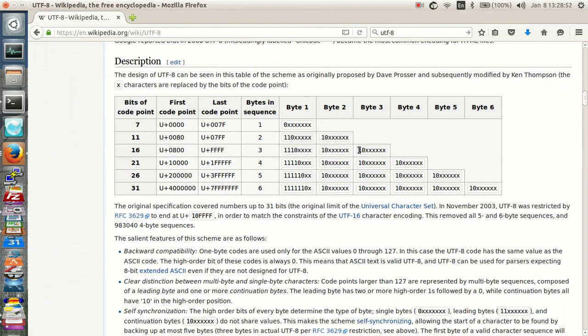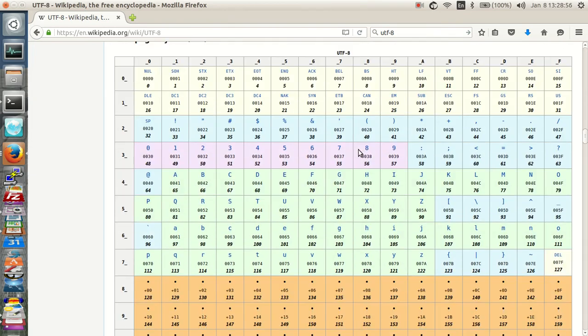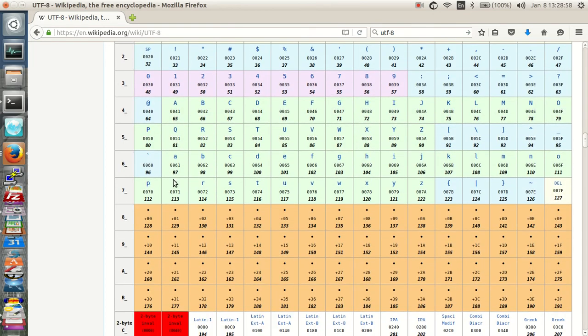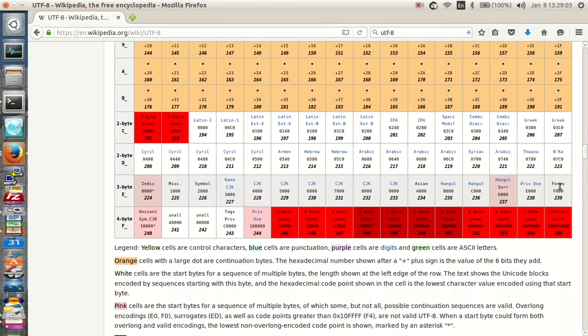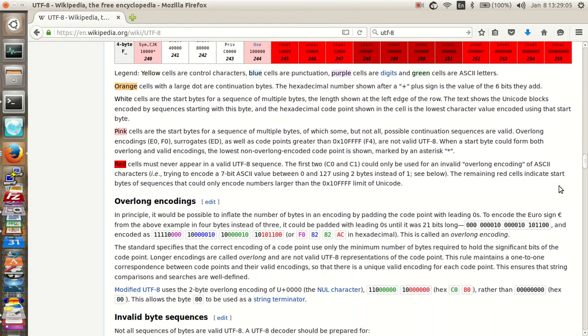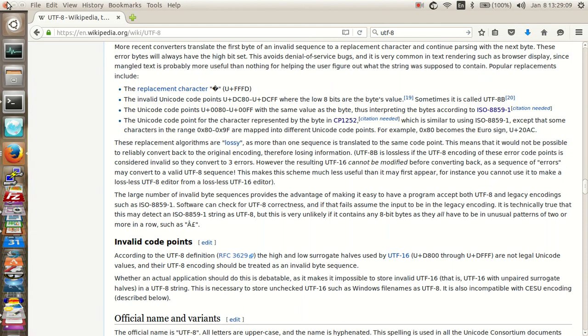So here we go. There's some odds and ends that you want to look at, but here's the basic layout. Notice we've got all the way to delete, and then we have all of the additional characters that can be put in. So that's UTF-8.